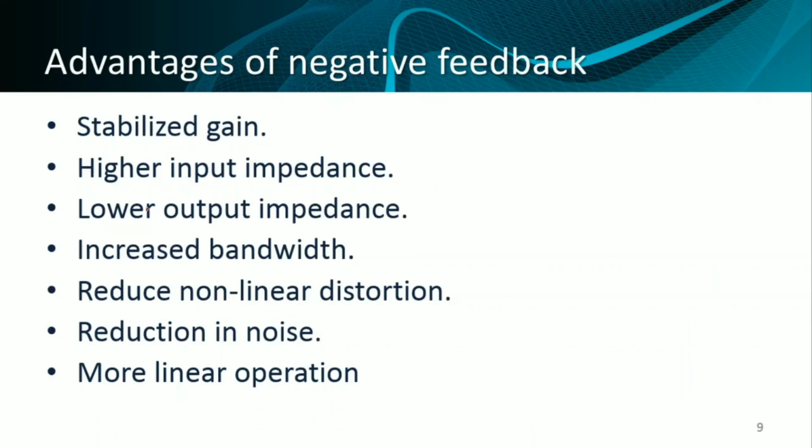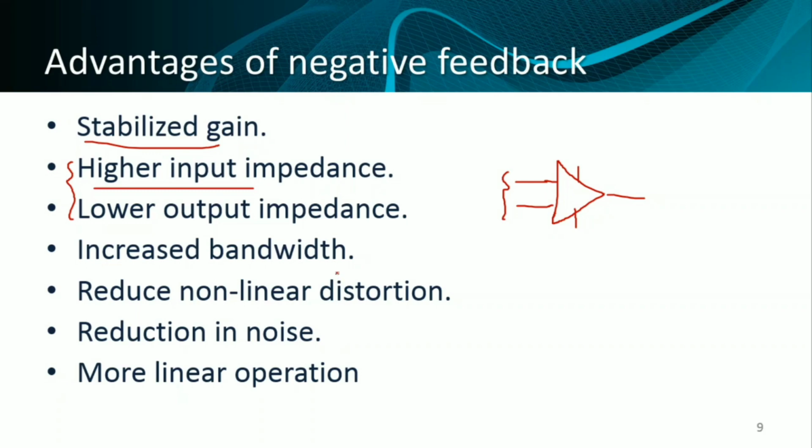The next one is advantages of negative feedback. Most of the points here we have discussed. So it is a stabilized gain, the same thing. The gain is stabilized. It will not vary even if there is some minute amount of noise or any sort of distortion added into the circuit. Higher input impedance. These two are very important properties for an amplifier. Whenever I use negative feedback in an amplifier, it should always have these two properties: high input impedance and low output impedance. If you remember the op-amp circuit, the ideal characteristic of an op-amp is that it should have high input impedance and low output impedance. The same thing reflects here. It should have higher input impedance and lower output impedance.